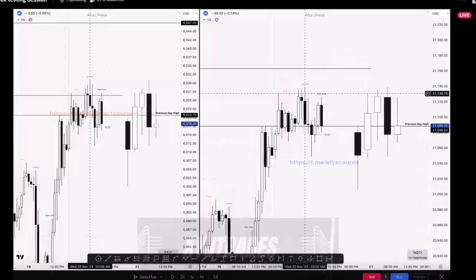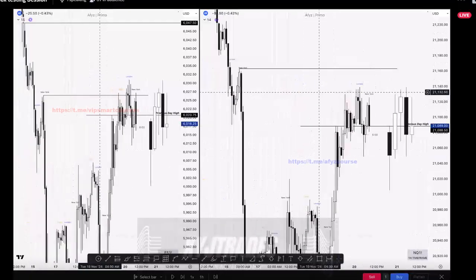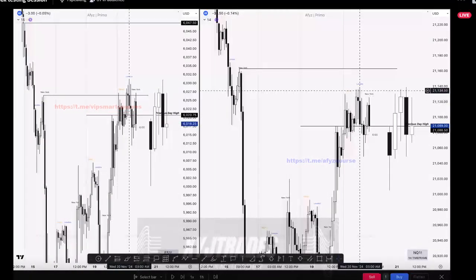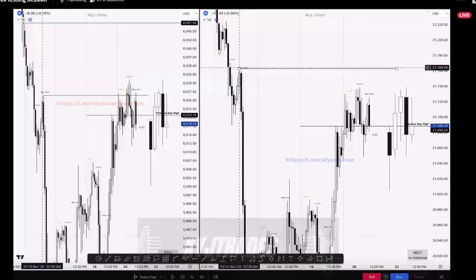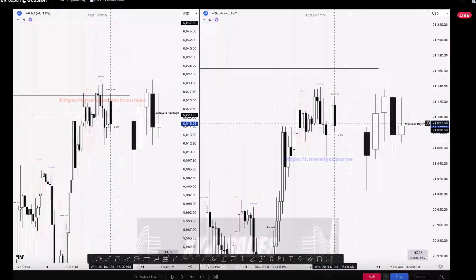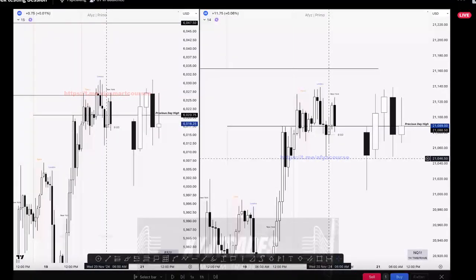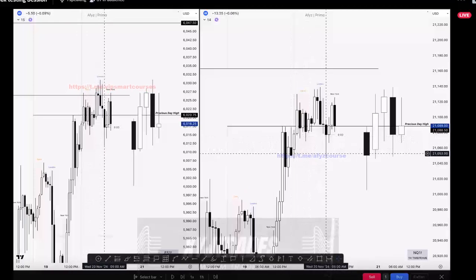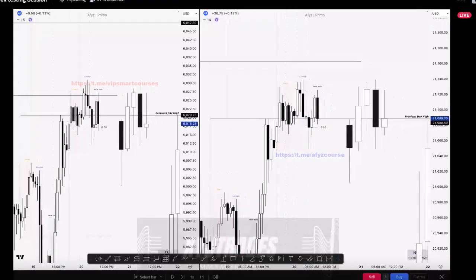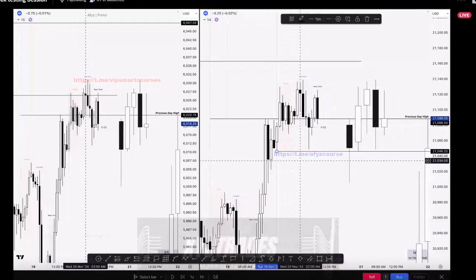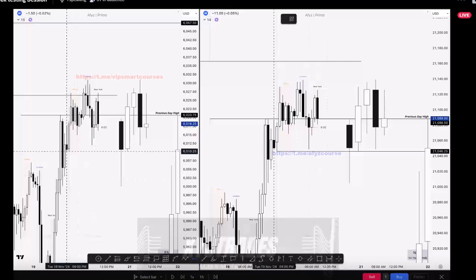Do I have a high of the day with SMT? Yeah, I do. Right? London might have created this SMT right in here, the high of the day. This 8 a.m. candle, therefore, let's see if I have any SMTs at the low of the day. I don't see any SMT at the low of the day. Okay, here is the low. There are no divergences, so I'm going to mark out the liquidity that rests at the low of the day. The Asian lows.